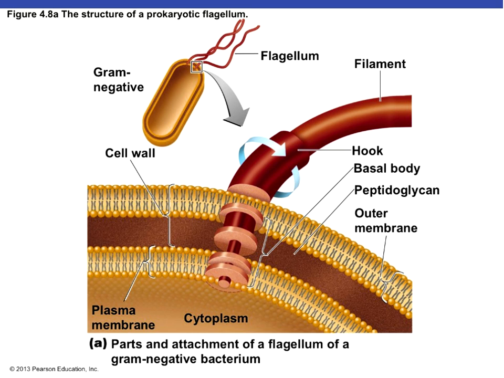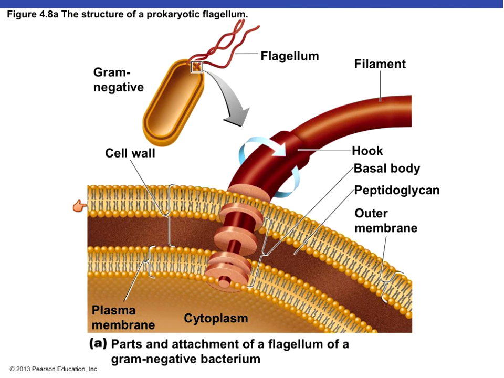So now when we look at the gram-negative bacteria, notice that just as a gram-positive, they have the phospholipid bilayer, also known as the plasma membrane, but then they have their cell wall, which is illustrated here in brown, and then on top of the cell wall, they have this outer membrane. That's what we call the lipopolysaccharide layer. Because it has this additional membrane, the basal body is going to need 2 points of attachment. A point of attachment at the plasma membrane, as we saw for the gram-positive, but it's also going to need a point of attachment in between the cell wall and that outer LPS layer.